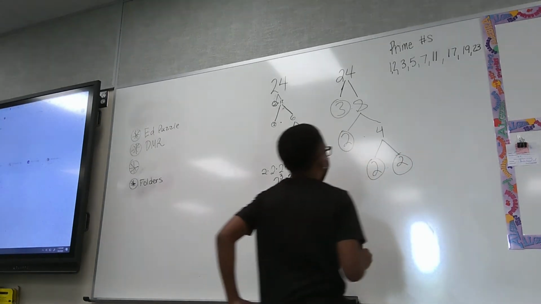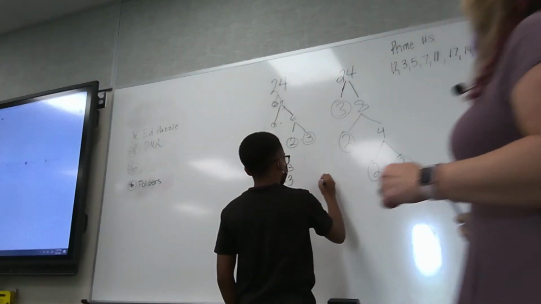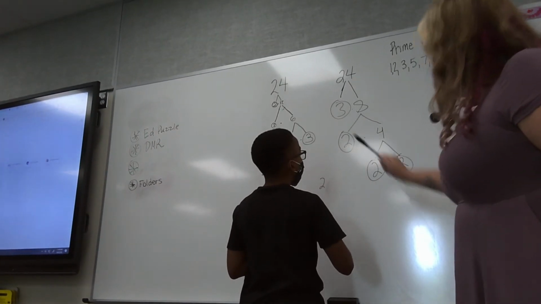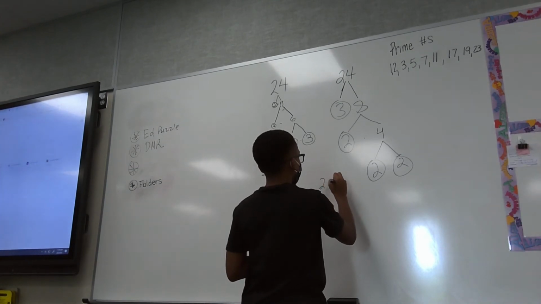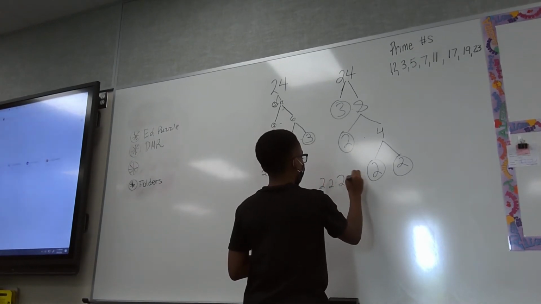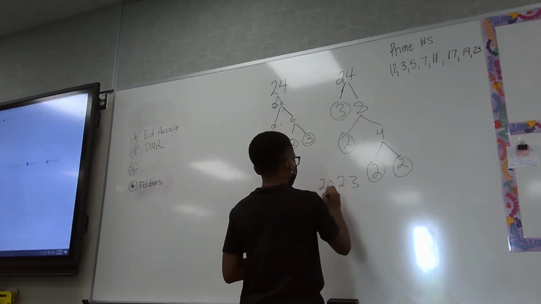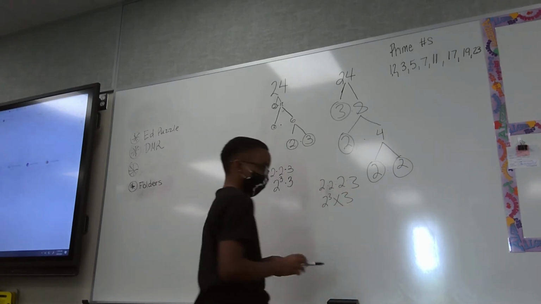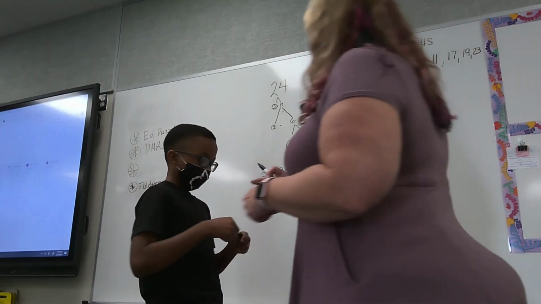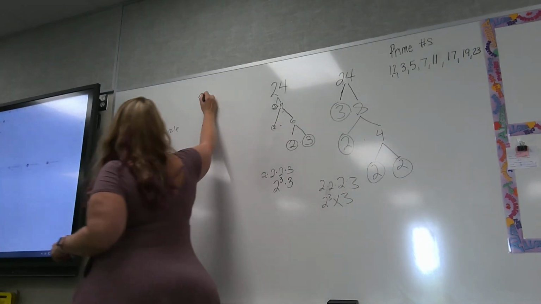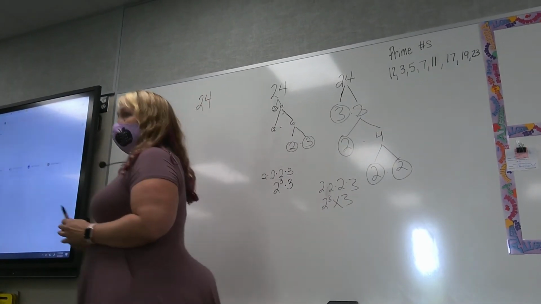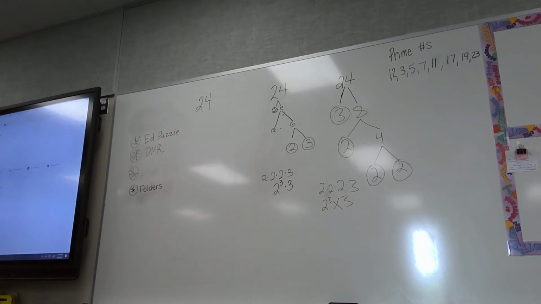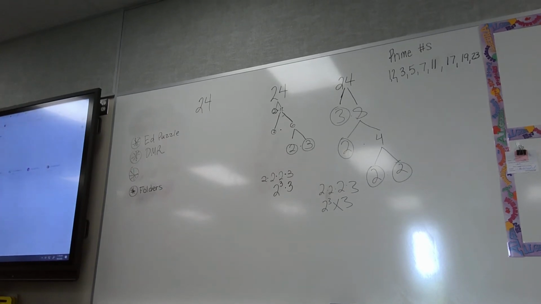Okay, now how would you write it out like this step? Look at your numbers. 2 times. Okay, there is one other way. That's your pen. Hang on to it. We'll put it in the dirty bucket in just a minute. There is one other way. Does anybody know what it is? Yes, sir. What is it? 24 times 1. Can't do that because 1 is special. So you were right. There are 2 other ways.